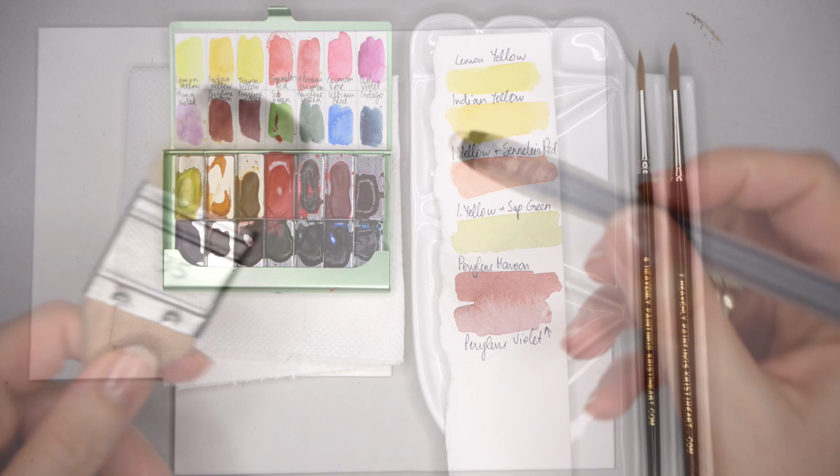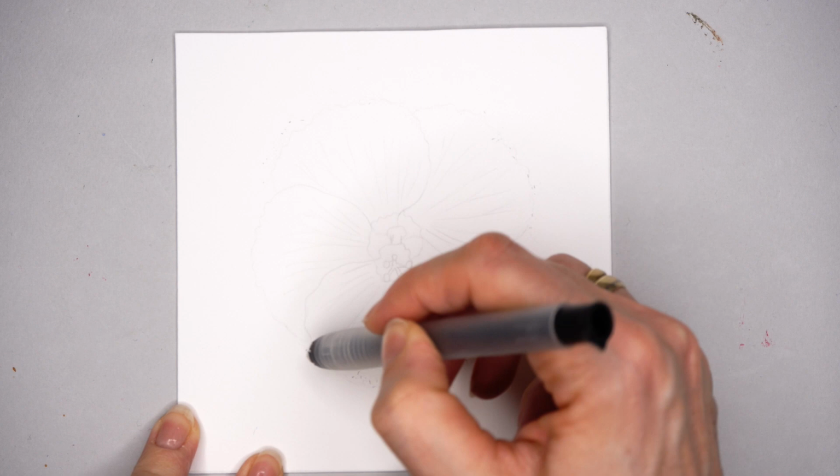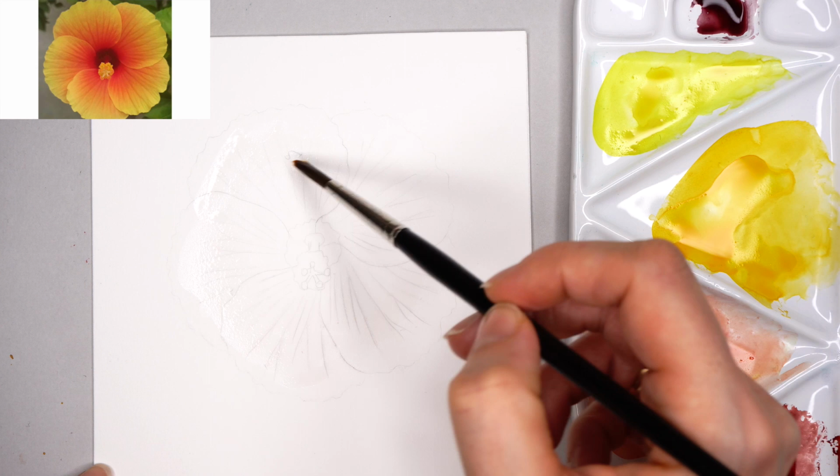A very important thing when you are painting yellow subject: graphite lines should be as few as possible. They should be so thin and super transparent. When you are outlining your drawing, please do that very lightly because yellow pigment is super transparent and all the graphite lines will be visible even after many, many layers.